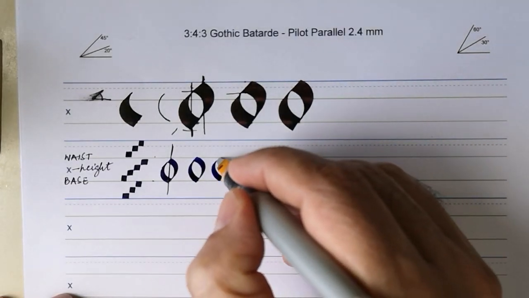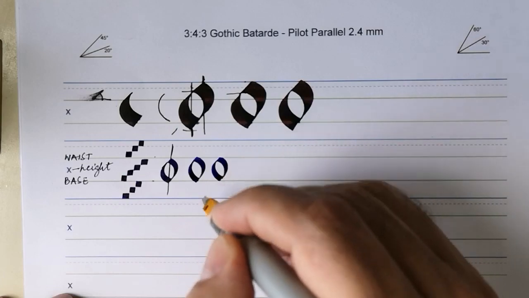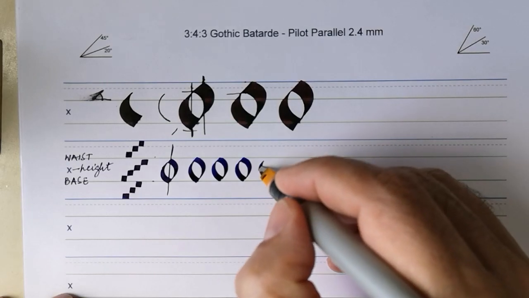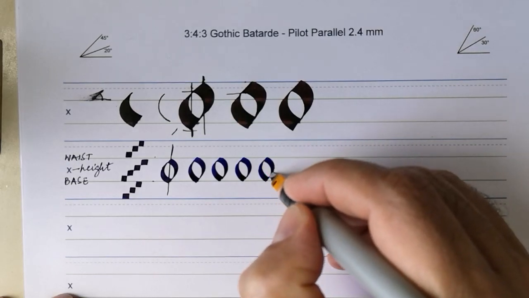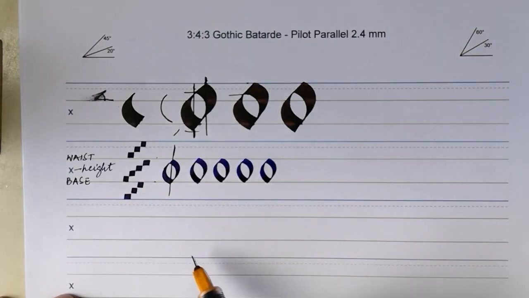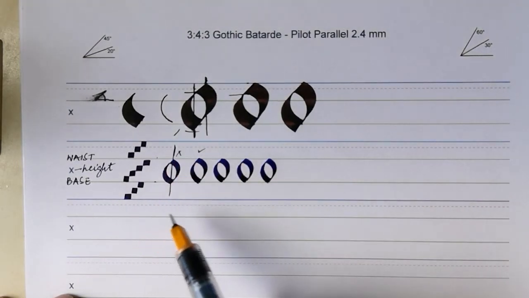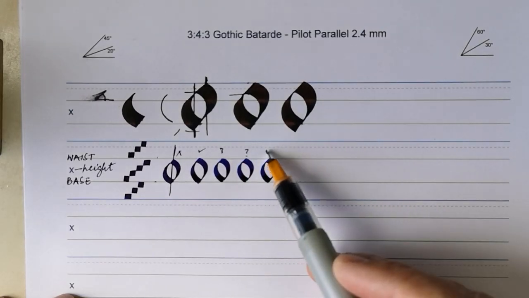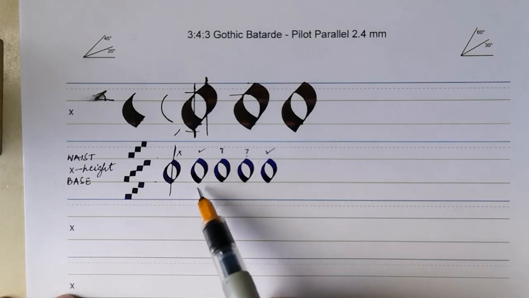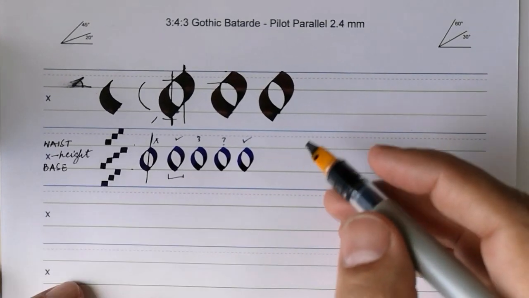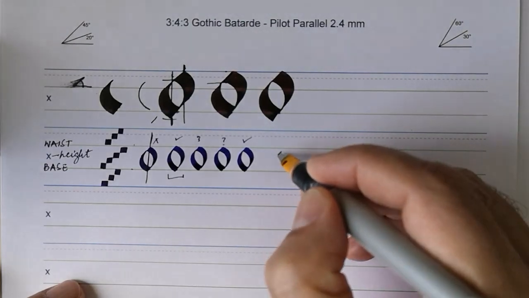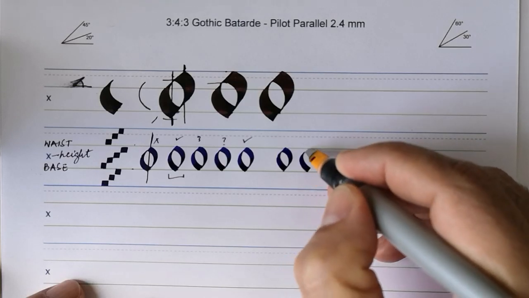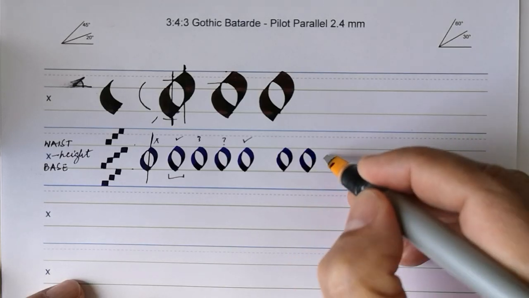Now one of my favorite ways to recommend practicing and I indeed use it myself on a regular basis is practicing in groups of five. What that means is that you will draw five letters and then you will look for the good ones. This is bad, this is good, this is kind of questionable, these two are okay. So what I'll do now is I'll pick the best one. This is the one I like best and I will try to either replicate it or if it still has some issues I will try to improve upon it for another group of five.